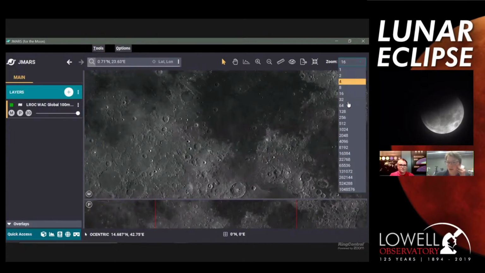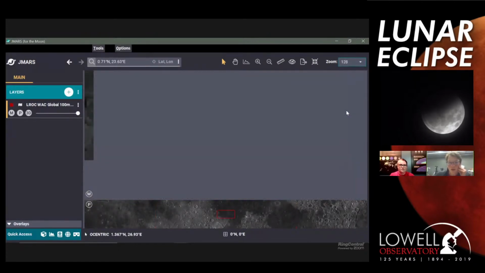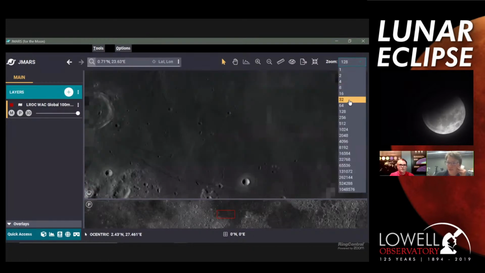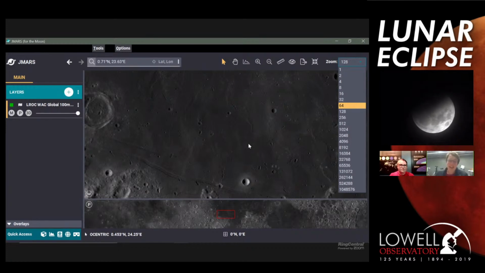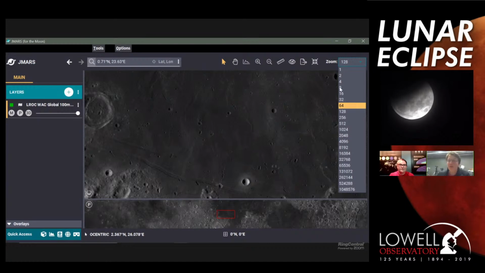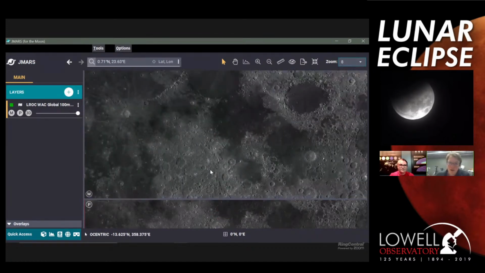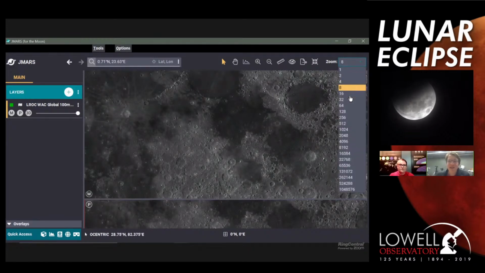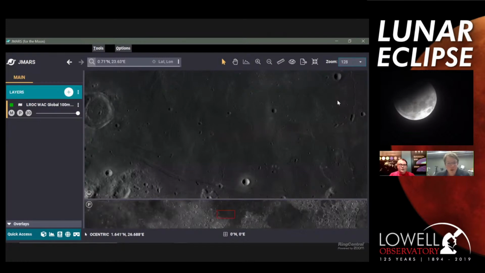And then if I zoom in, probably let's do 128 times, see if that will load up for us. There we go. So basically we can't see the exact tiny little part that they landed in, but right in this area right here is where they landed. And they landed in what we call the Sea of Tranquility, or Mare Tranquillitatis. And the reason why we landed in these areas is they're rather smooth relative to the rest of the moon. So if I zoom out again a little bit, you notice that this part is really cratered, looks really rocky and rough. And if we go in this darker area, then it looks like it's a little more smooth, a little safer to land.